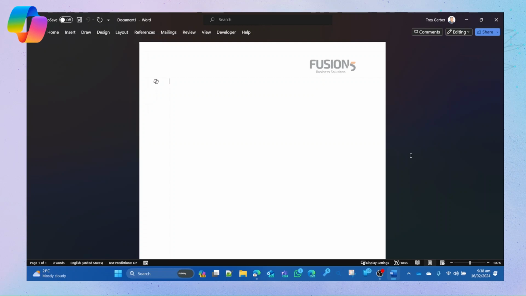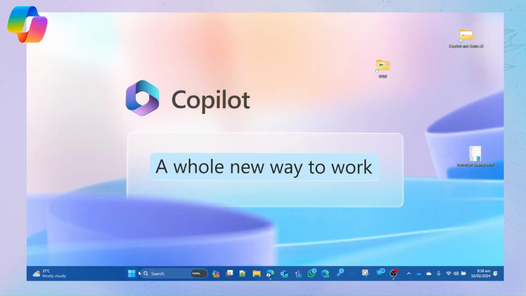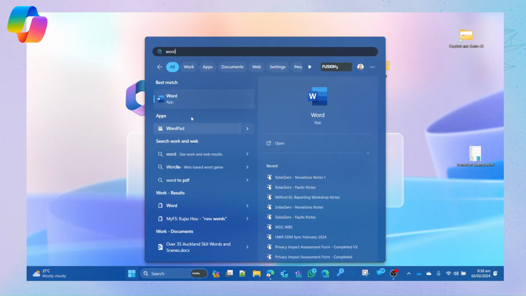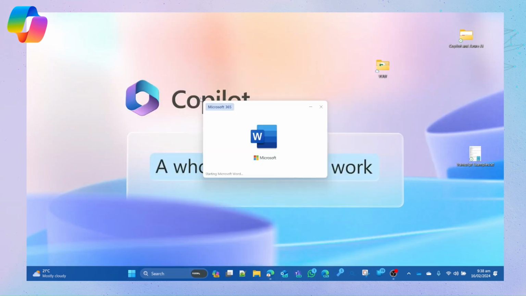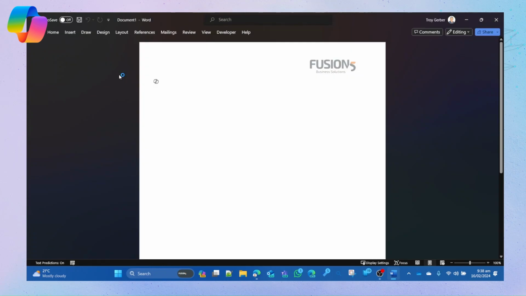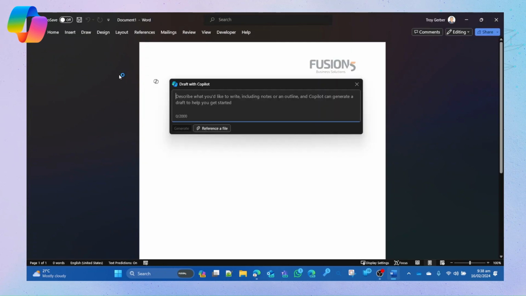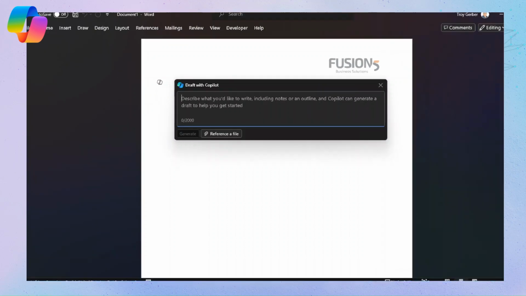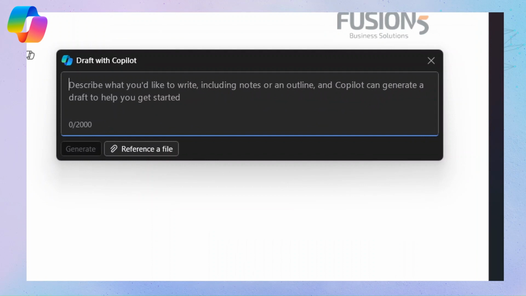So when you open Copilot for Word, straight away you get a little prompt box. What I'll do is I'll actually open it from scratch and give you that full experience. So it's for reals. Cool, open, hit, and bingo. That's the first thing you see. You see a draft with Copilot box that comes in and says, describe what you'd like to do, write a note, etc. So that's really, really cool. That works really well, and it's a nice prompt.